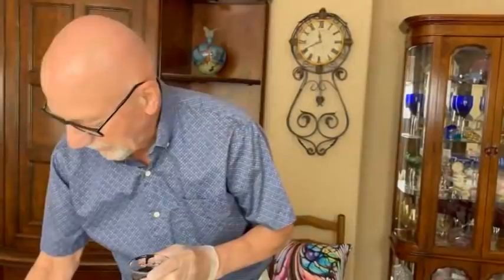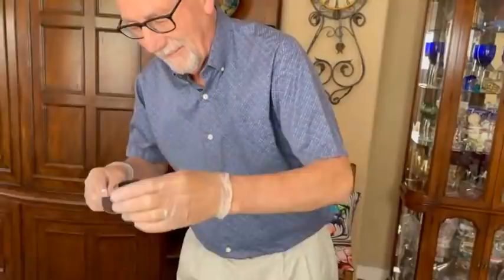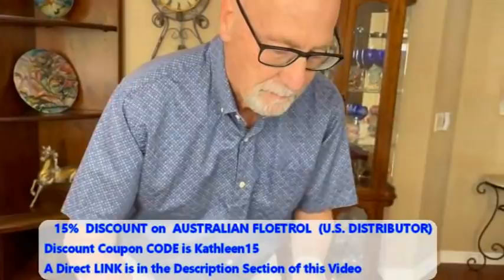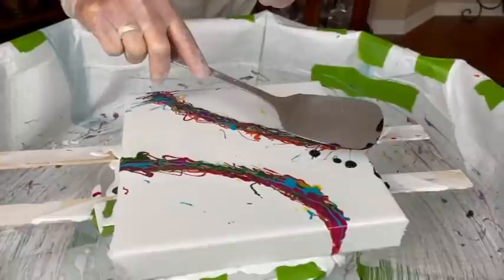Okay, so let's get on with our painting here, and then you can tell the rest of the story after. Right now he's putting black cell activator on a spatula, which is black oxide paint by Amsterdam and Australian Floatrol. What are you going to do with that, Phil? I'm going to... you're too into your story!